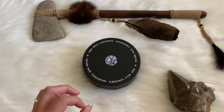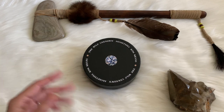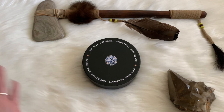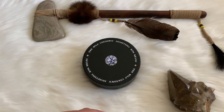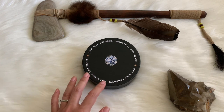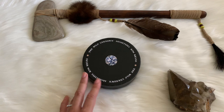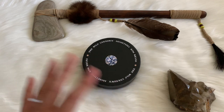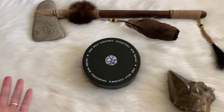So many of you guys are familiar with the Wild Unknown, of course, back when it was the indie deck and then when it became mass produced. And the version that I have is actually the third edition, so it is one of the mass produced editions. However, I had also decided to get the Archetypes Oracle created by Kim Krans, and I watched a lot of reviews on it and everybody had something different to say, so I'm going to put in my 2 cents.